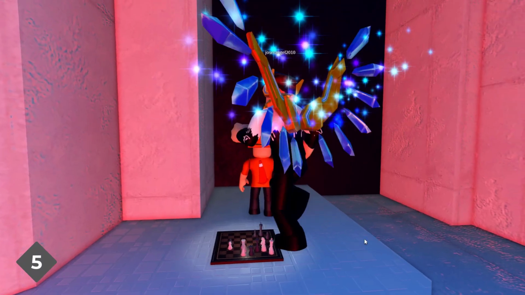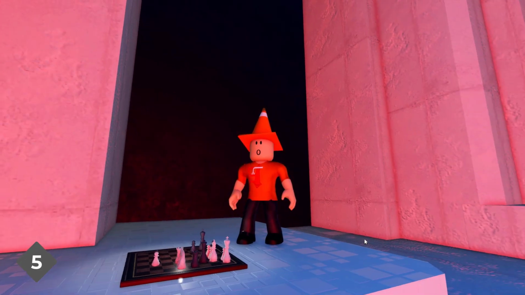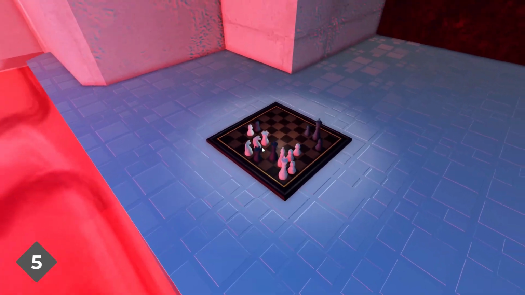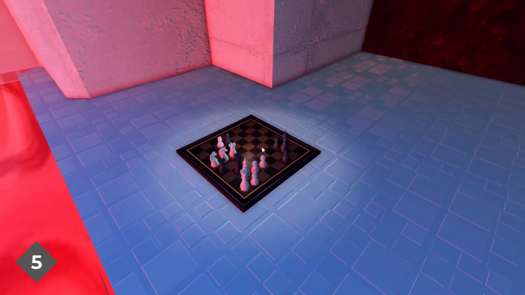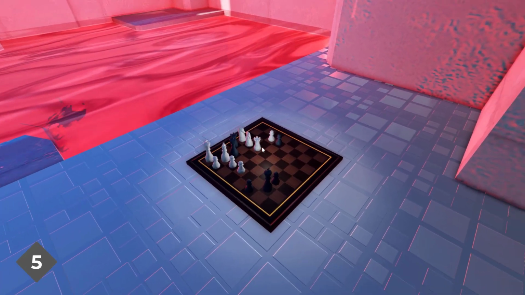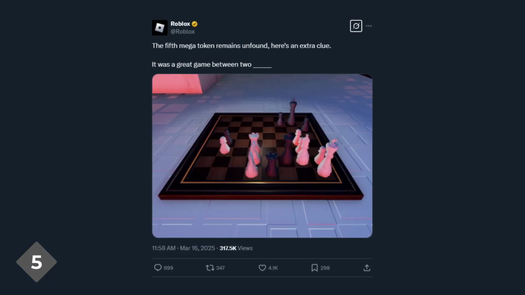Next up, we got a chessboard in the hub, and this hint is actually insanely easy to figure out, but no one was able to do it for over a day. And this eventually led Roblox to actually posting another hint on their Twitter, saying that, quote, "It was a great game between 2 blank."